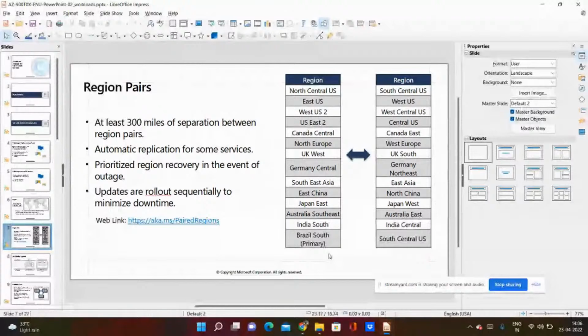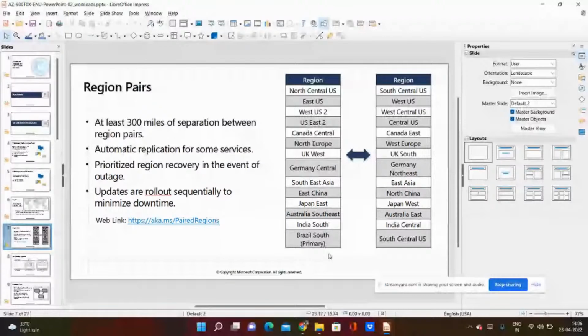If one region's server is getting down, then the other region's server may be up. That's the reason there are different regions across the globe, and we can use them to store data.